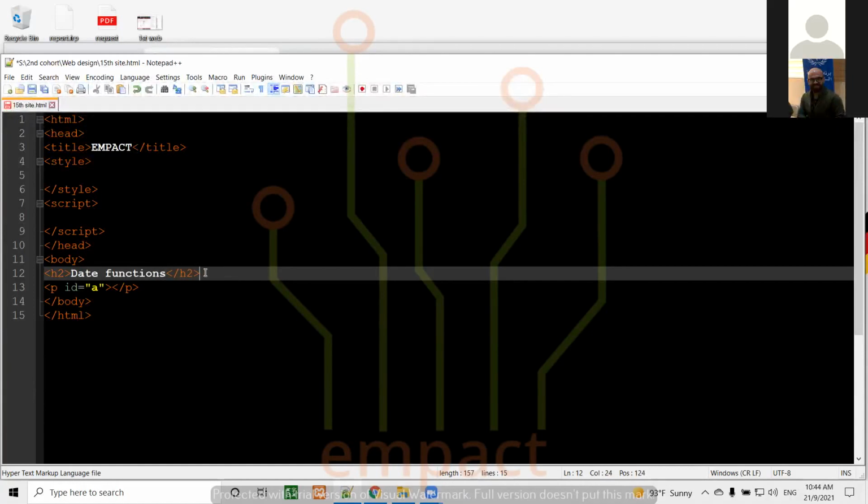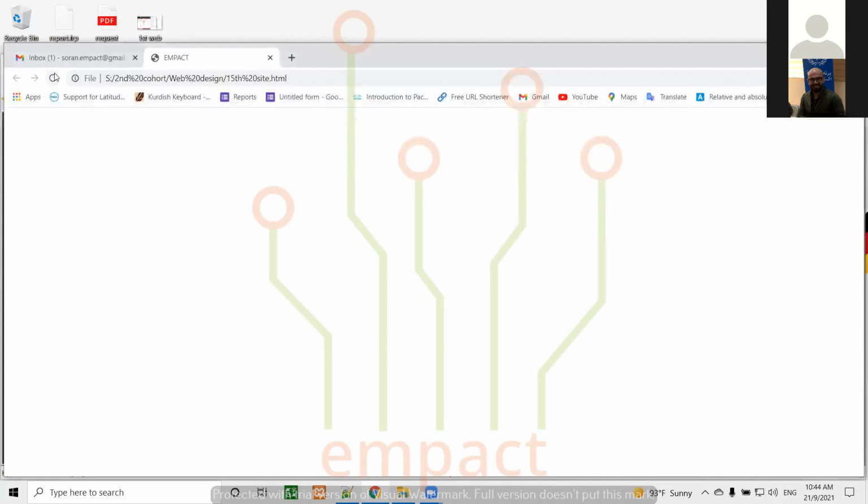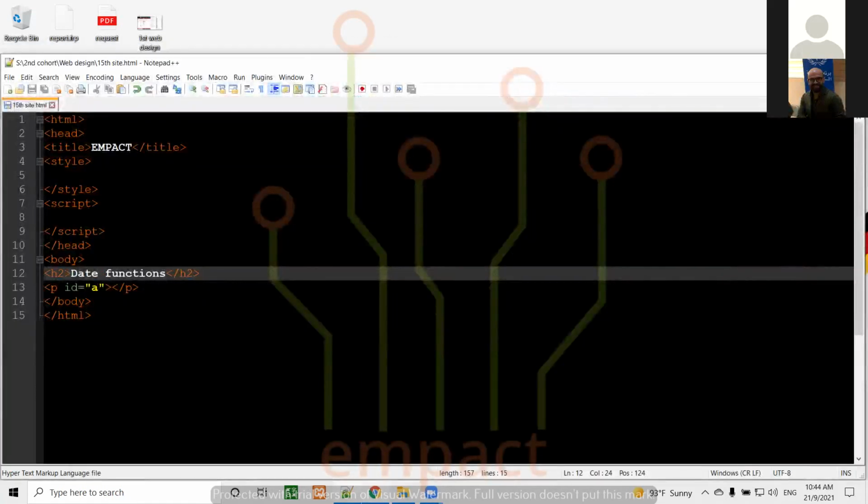So today we are just talking about the date functions. Let's do fresh. We have it here. Great. So now we are trying to use the date functions. How to use the date function? It is super easy.